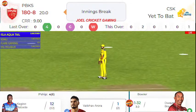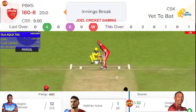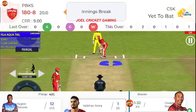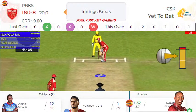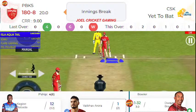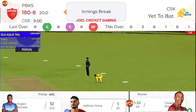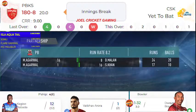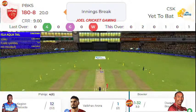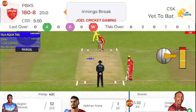Right. Hit straight to the fielder, unable to find gap. Point fielder placed to cut off the close-in singles. Right. He is unlucky there and once again hit straight to the fielder. The bowler is bowling from his favorite end. Right. Trying to work it in the gap, finds the fielder at the end. Captain has been very reactive with his field placements. Hit straight to the fielder, unable to find gap. Pace bowler back. Point fielder placed to cut off the close-in singles.